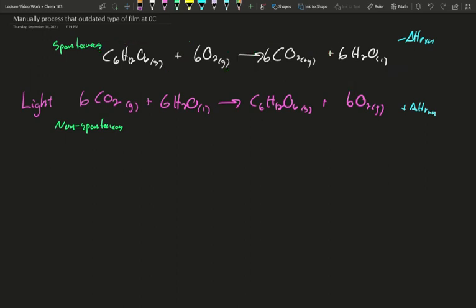If you ever light a piece of wood on fire, you need a little bit of heat to get it going, and then it carries itself. It continues to burn and give off heat. It's an exothermic reaction. It has a negative delta H for this reaction.